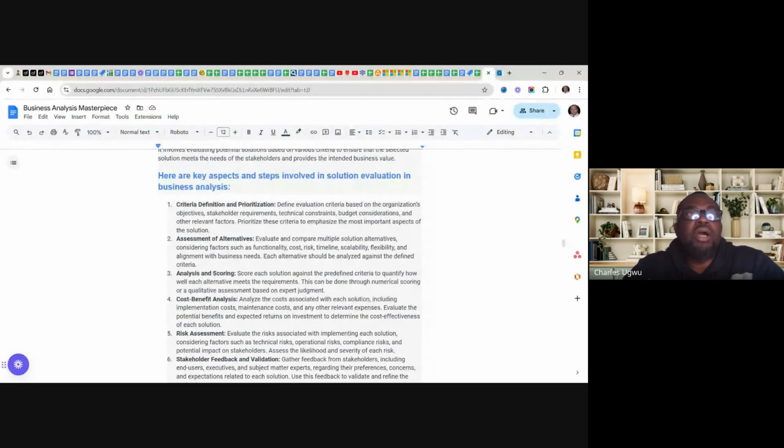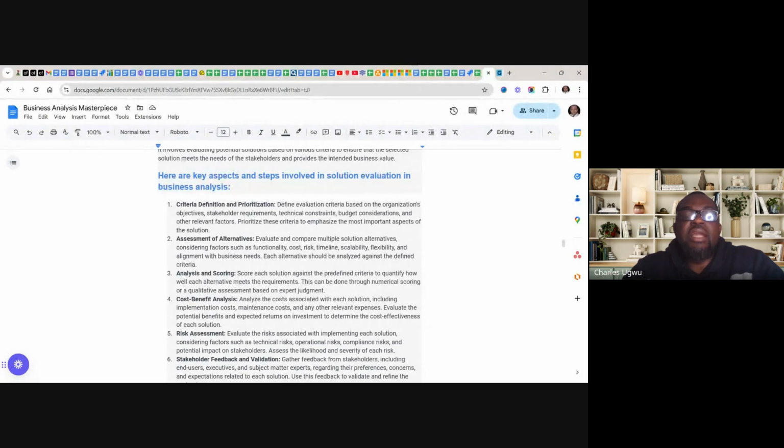So we have to look at the objective. What are the stakeholders' needs? We'll be having a chat with the stakeholders. We've done stakeholder requirement gathering. We've analyzed their need, and we've agreed, but they have specific requirements they are looking for. And these are some of the things we will have at the back of our mind while looking for a solution.